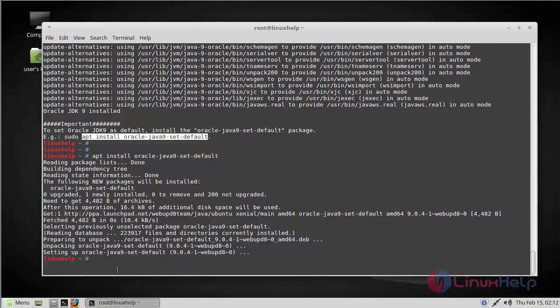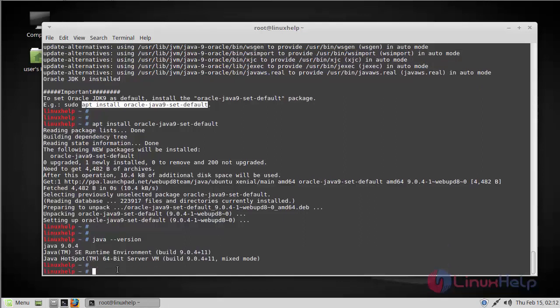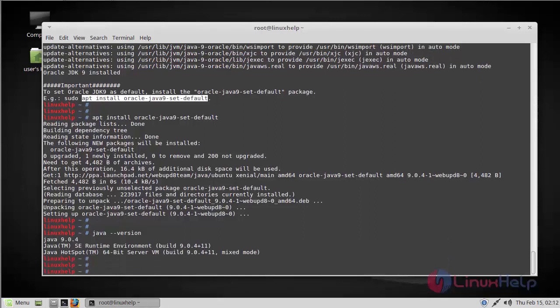Now it has been set to default. Let's check the Java version. As you can see, I have installed JDK 9.0.4 version.